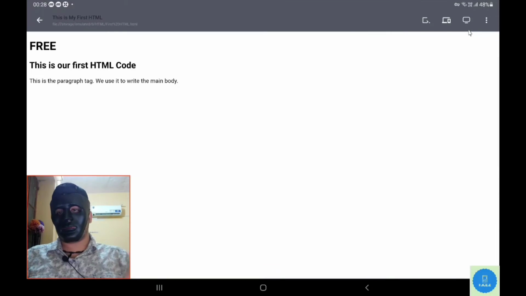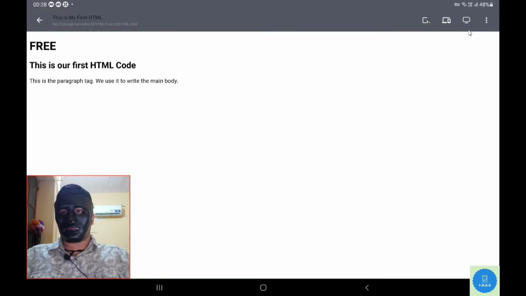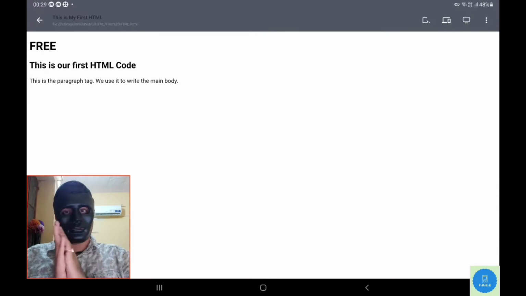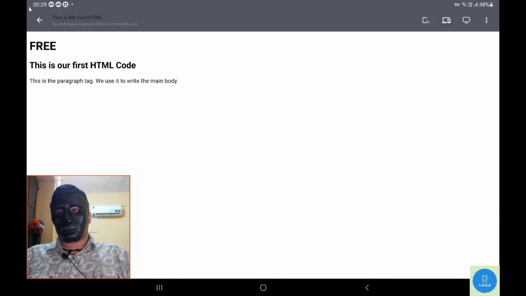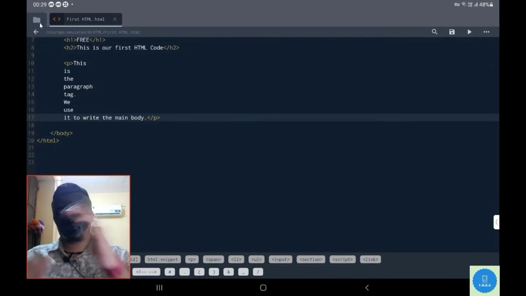It is not going to print in the format that I have written. HTML basically ignores the lines, the spaces, and the break lines that I give, and it uses the paragraph tag as one whole. Whatever is written inside those tags, between the starting and the end point, is displayed as a whole. So even if I haven't written it in one line, it is still showing it in one line.